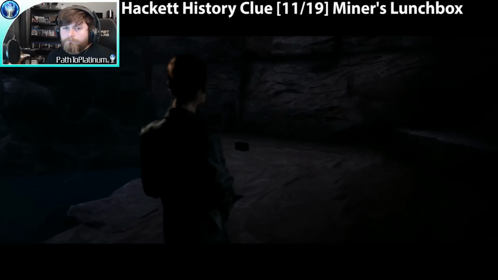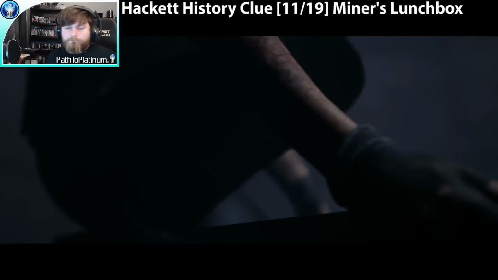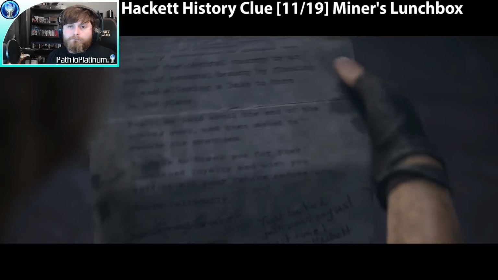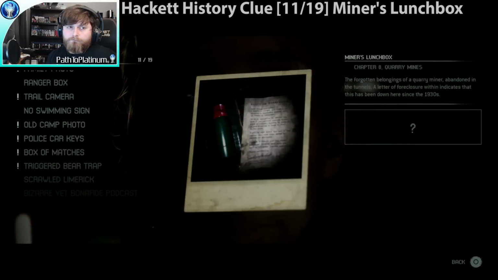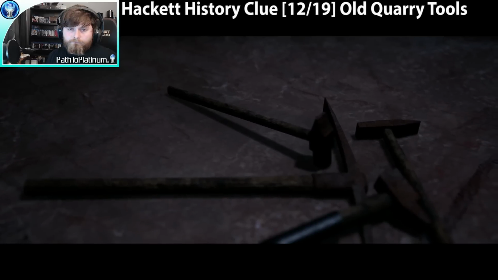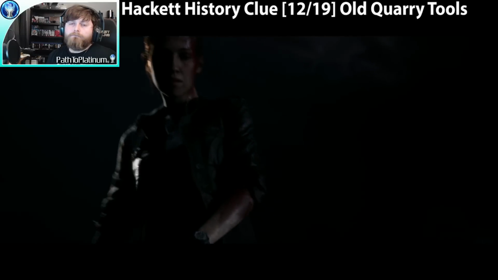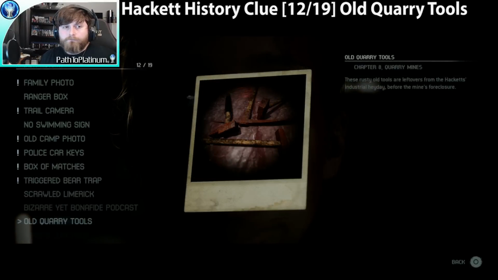And during Chapter 8, once Laura and Ryan fall down into the quarry, make your way around the small pool of water, and at the end of the path you can find the miner's lunchbox clue. So don't forget to grab that one. And much easier to spot, over towards the staircase leading up to where you're supposed to go, you could find some old quarry tools just off to the side, interact with them, and that's that clue.